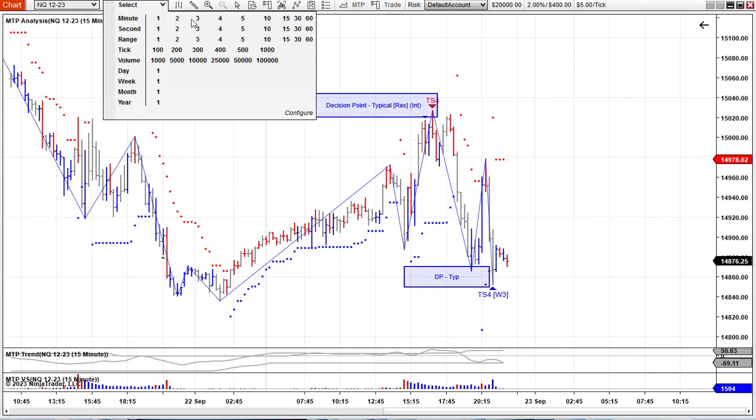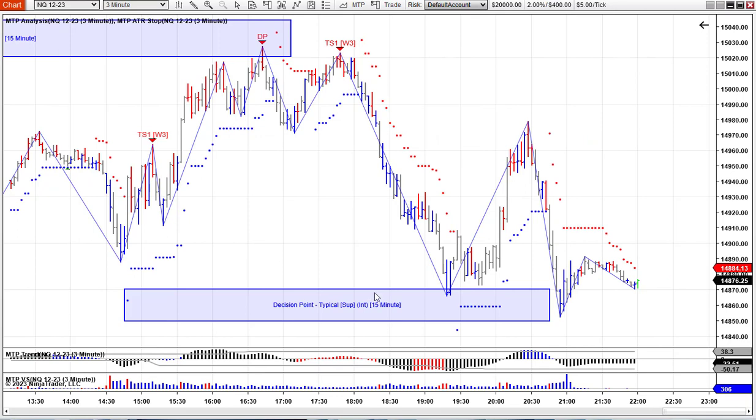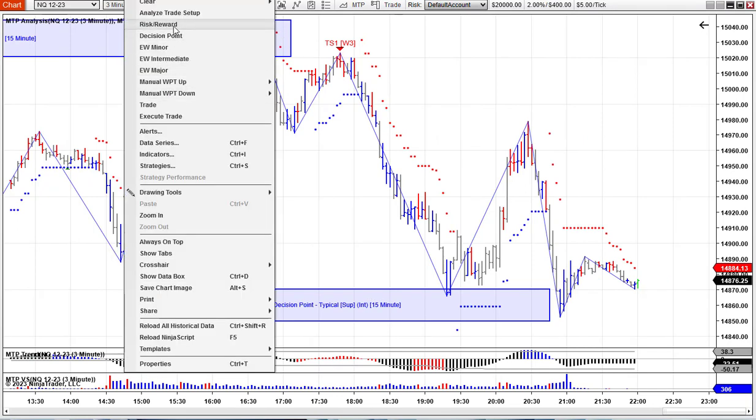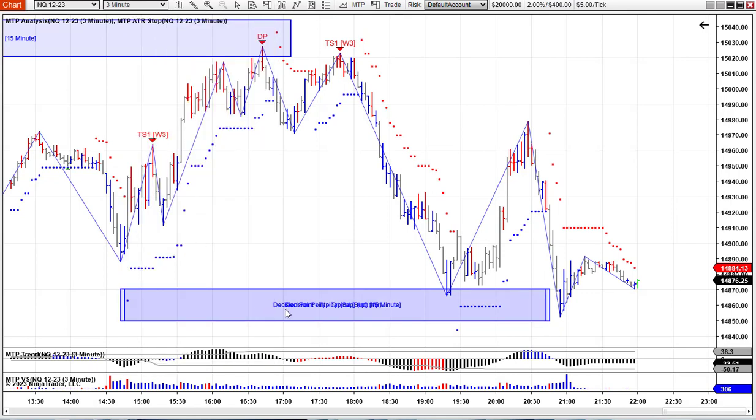So when we come down to the lower time frame, can you see this would be in exactly the same place as the DP of the prior 5-wave sequence, which I placed on earlier. Can you see that? They're on top of each other. So the two things were coming together.